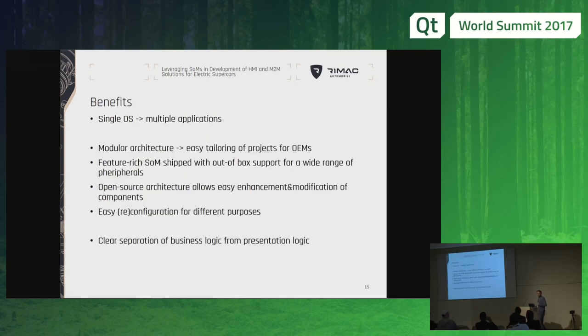To sum up what cooperation with Toradex and their SOMs means for us: since we have this Linux-based operating system, we can easily customize it for any number of applications — we do not have to have 10 images, we can have only one image and ship it for everything. The modular architecture, which allows us to turn on or off specific parts of the operating system, allows us to easily and quickly tailor the project for any OEM. The SOM so far has covered literally every hardware requirement that we had, so that is a really good starting point for future projects. And with Linux being Linux, it is really easy to add other components, or if we have a problem in the Linux kernel, we can work with Toradex, with Qt, or solve it ourselves — we never have a problem that the code is intransparent and we cannot access it.